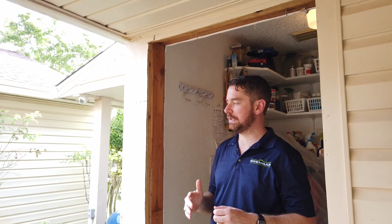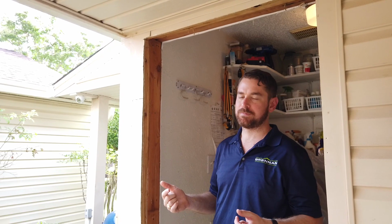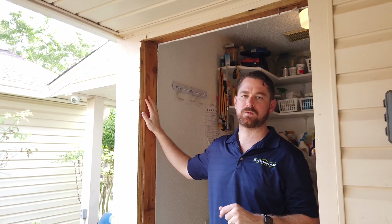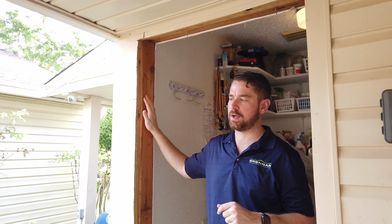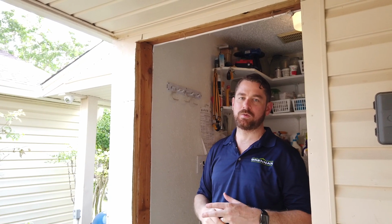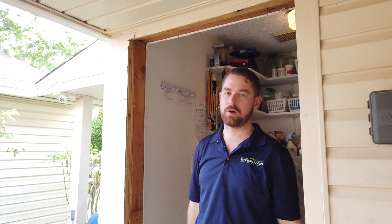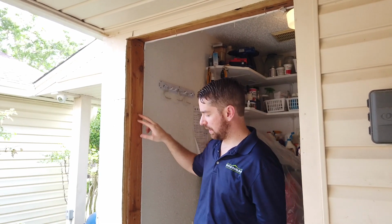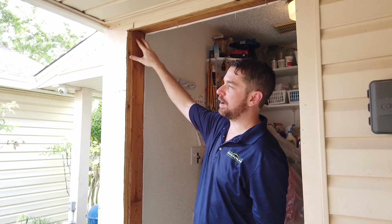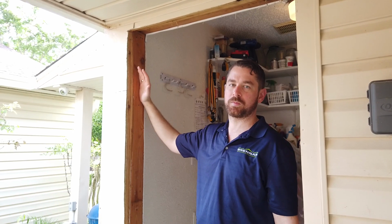And so a lot of the issues with door operation is these studs moving around. Pete says he sees that all the time. That's one of the biggest reasons why people's doors don't operate correctly. And really, there's no proper way to fix it without removing your door and reinforcing the stud and then reinstalling the new door. And so Pete has actually added some screws over here as well, and at the top on the hinge side, he'll add even more screws for more support.